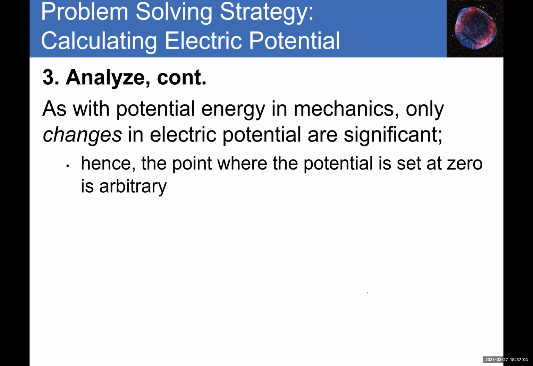Right, so as with potential energy in mechanics, only changes in electric potential are significant. That's the important thing when you're dealing with the potential. You only care about those two points, point one and point two, or point A and point B. That means everything else is pretty much arbitrary.